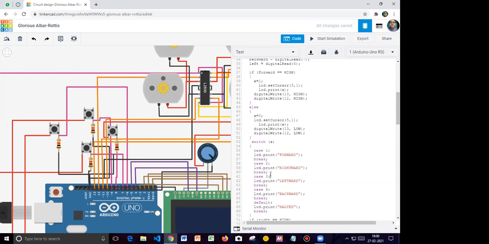What shall I put in case 3, sir? What Varun said. You have to type it below case 3. After case 1 you have to type. You have to type set cursor 5,0. LCD dot set cursor 5,0.